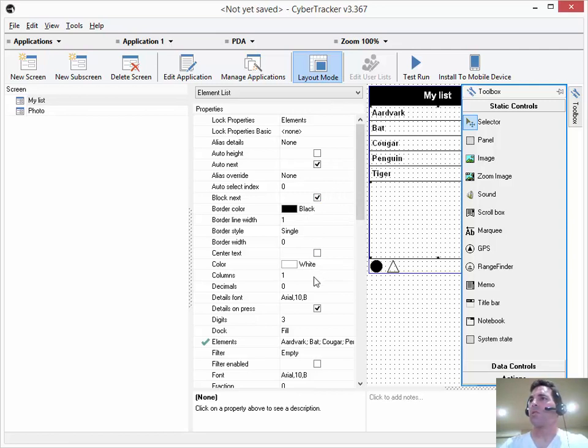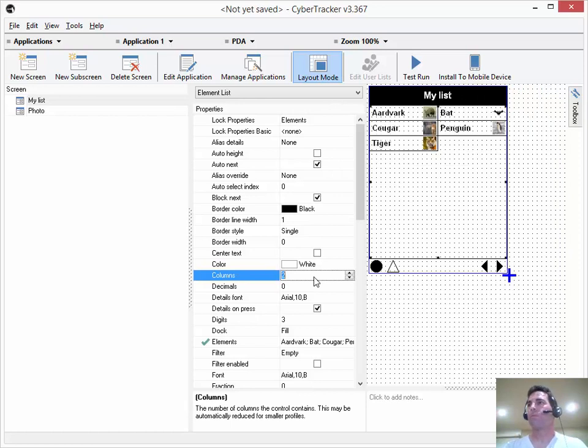The number of columns is fairly interesting. Obviously you can get more items on a screen by increasing the number. If you were to go to something like this, you notice that the text is really obscuring things.